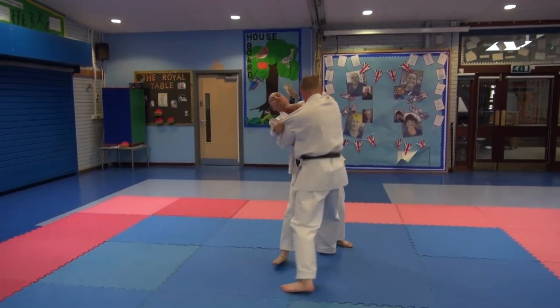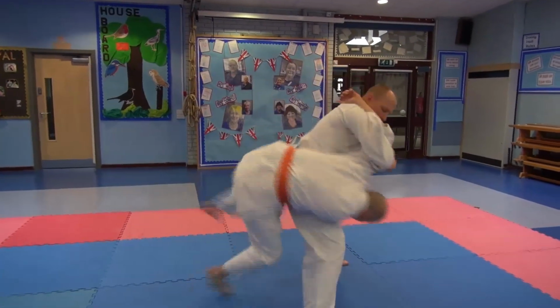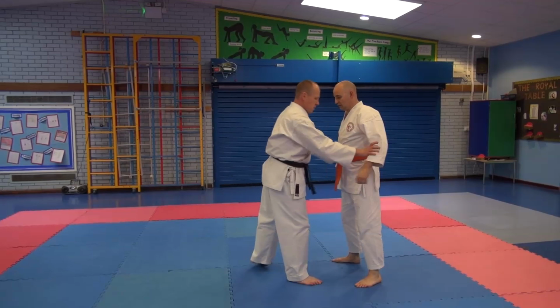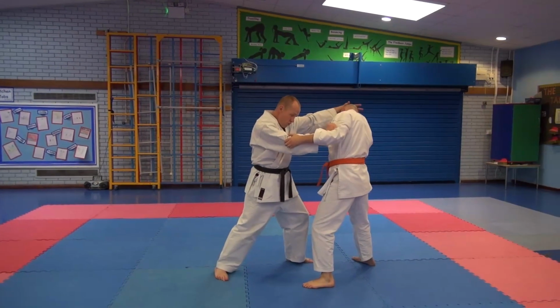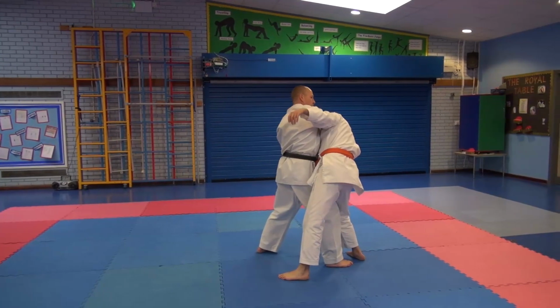So drive into him like so, under this arm this way. Okay, bring it up. Okay, so again, a very formal bit here. Very simply, you imagine again this situation here, striking against the head, coming round the head like so, as I step in, and I'm doing this MP strike.